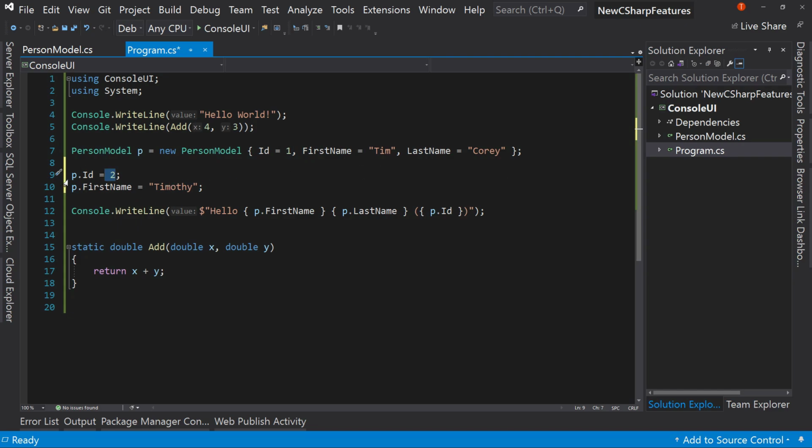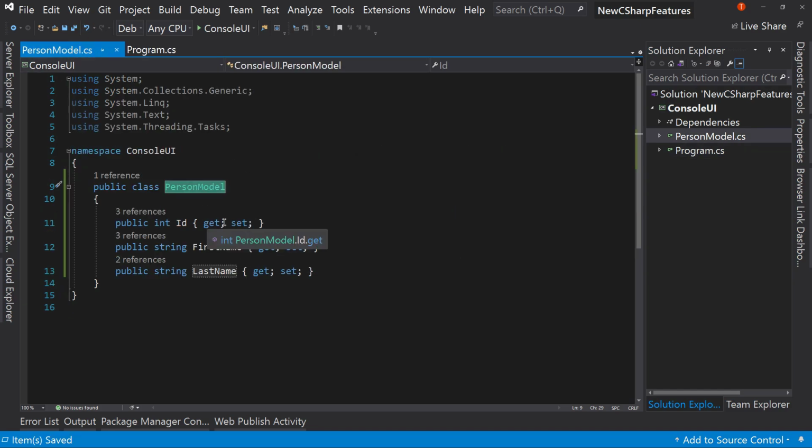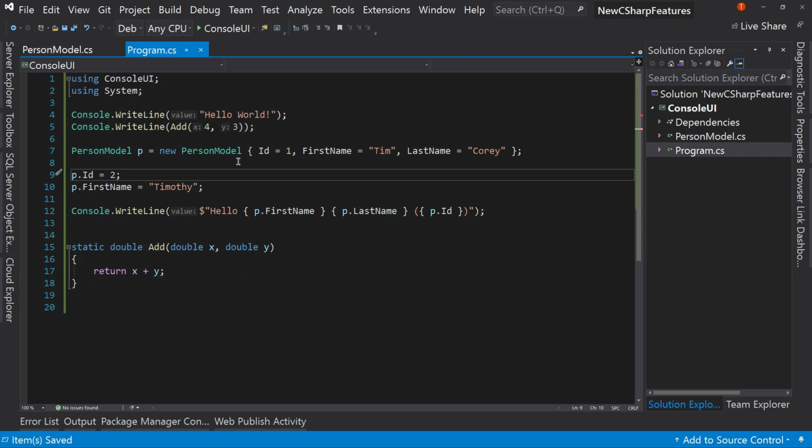So we want a way to say, hey, you can't change the ID number. Well, we do have the option of saying that ID is a private set. Cool. But then we have some problems here because we can't put that here. We can't put that here. And say, okay, well, I'll create a constructor that passes in these other parameters. That works, but what if there was a better way?